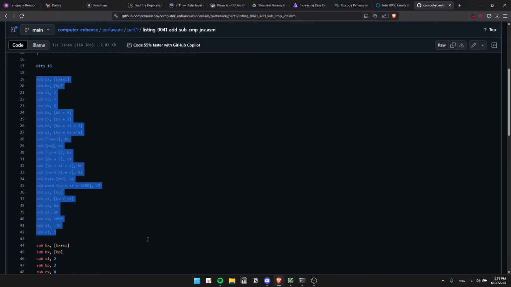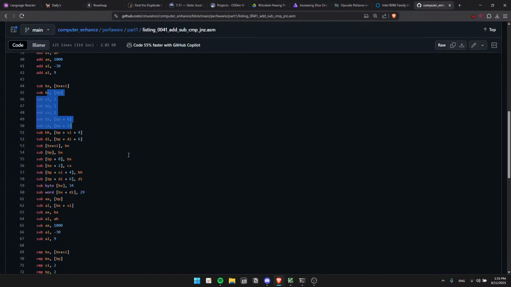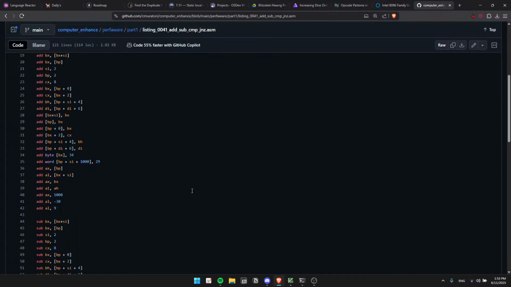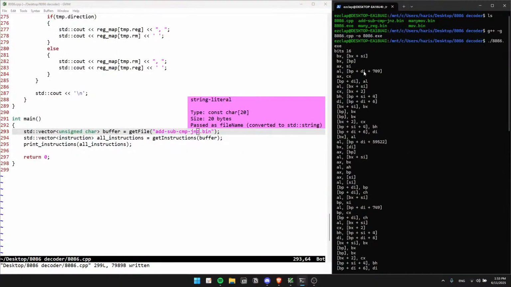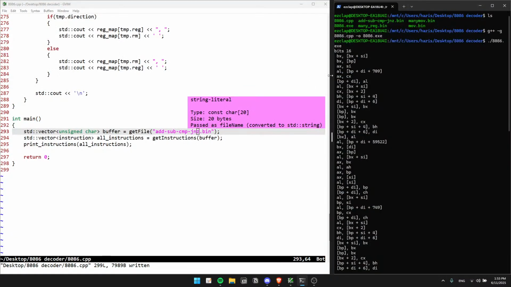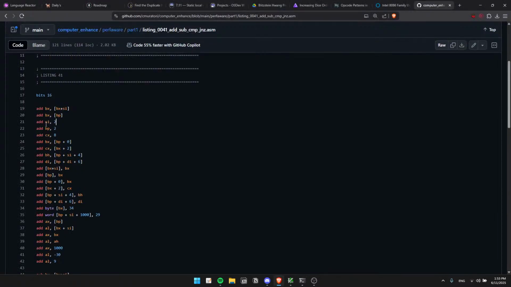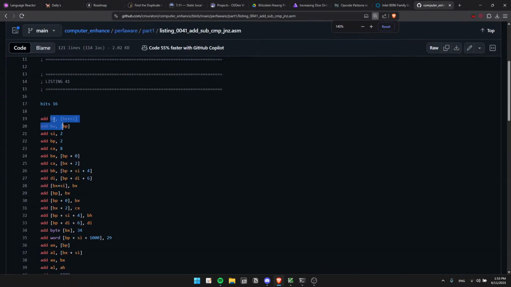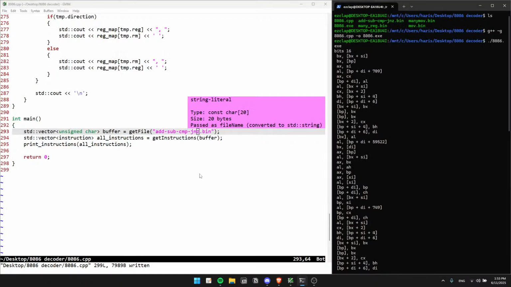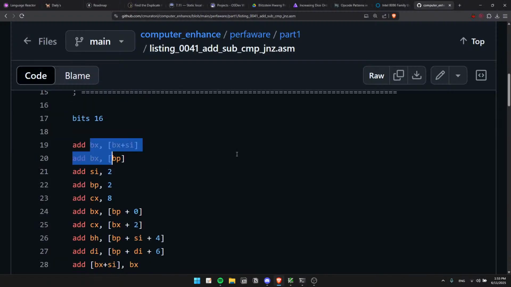Yeah, oh, it's because it's adds. These are a bunch of adds and subs and comps and jumps. So the original stuff is just missing. This is why it doesn't work. However, this stuff works really well. It works very, very well. That's awesome. You can see right here that most of it actually kind of works off the bat. I mean, not all of it.